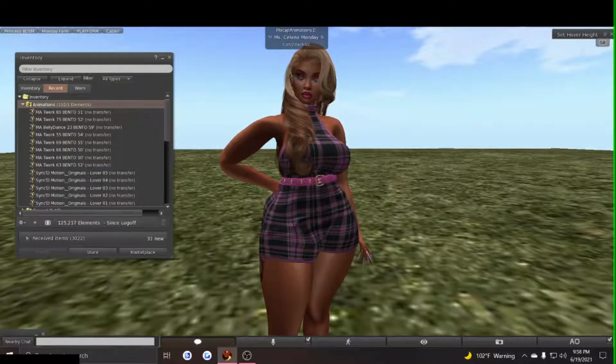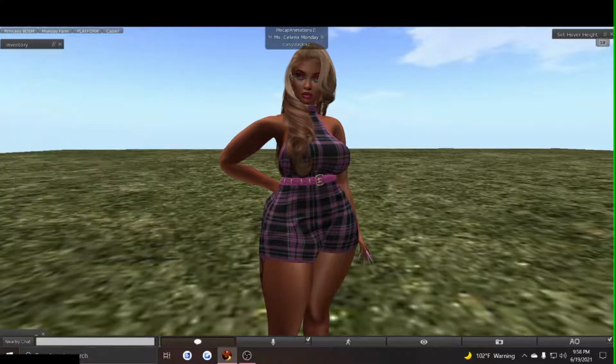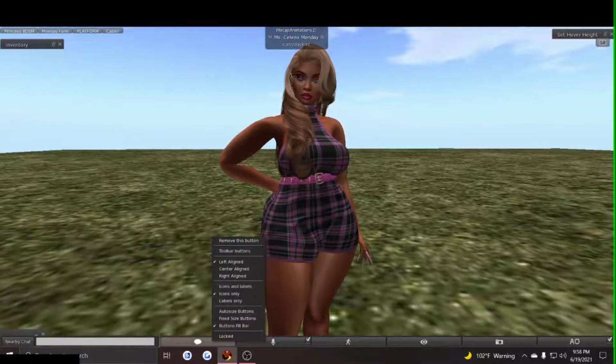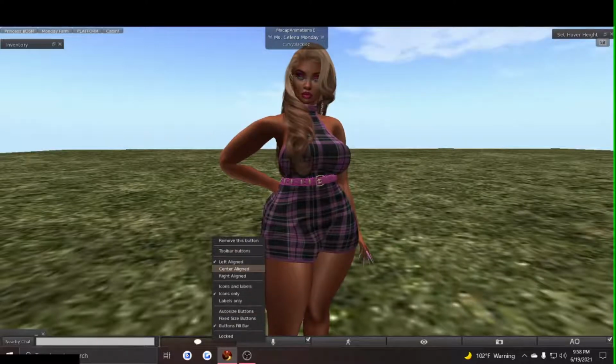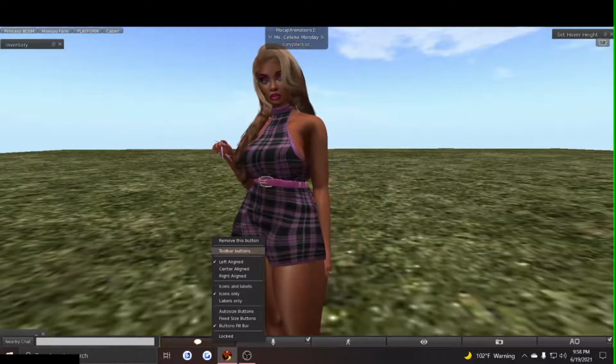If you right click, you'll see Toolbar Buttons. You can remove buttons, you can do a lot of things with this, but we're not going to talk about any of that. We're just going to look at the Toolbar Buttons.